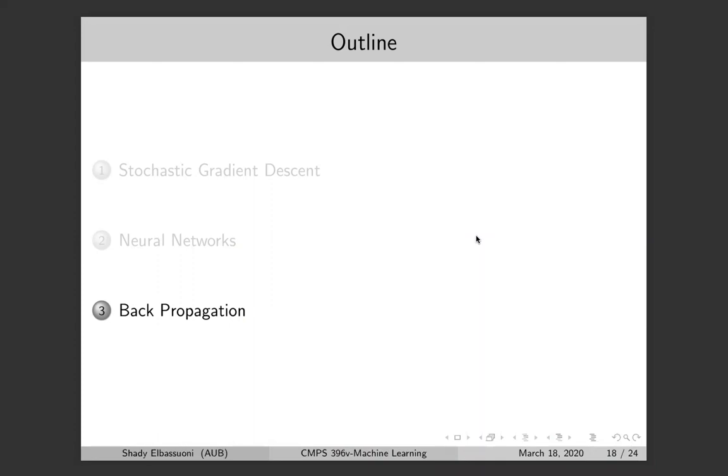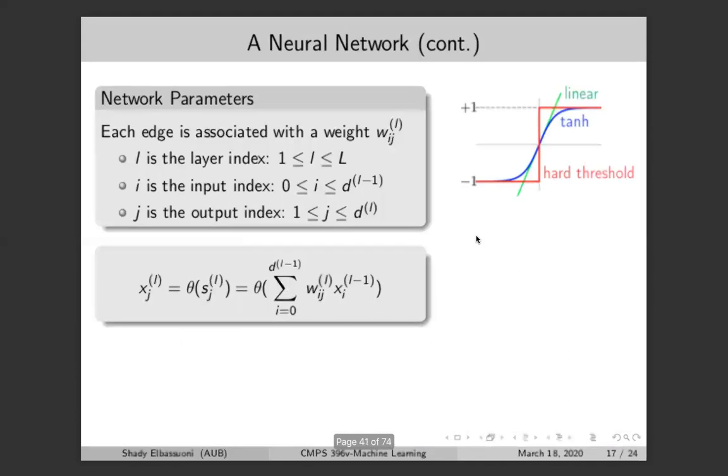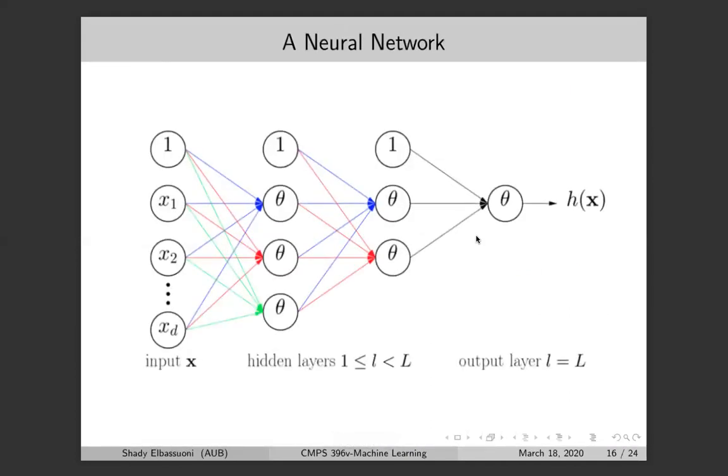So let's do backpropagation. Sir, could there be multiple learning on every layer? Not every layer, on some layers. Multiple what? Learning, like on the first layer the algorithm learns, and on the second layer it learns again on some different data. So we'll see an algorithm that learns over all the layers. It looks at the error at the output and learns the weights over all the layers at the same time. But you have different weights. For every edge here, you have a weight, and you need to find this weight. Yes. Okay. Thank you. You're welcome.